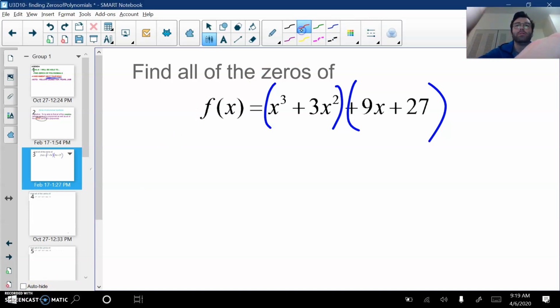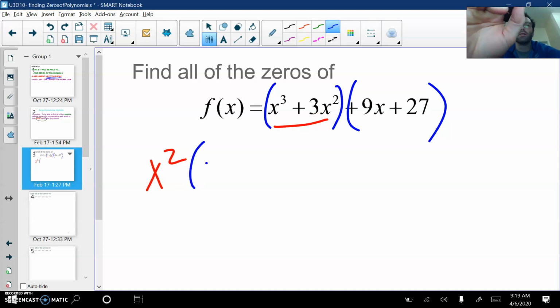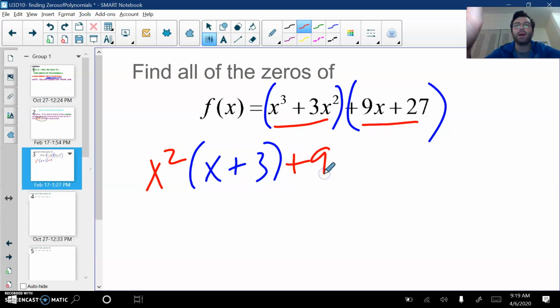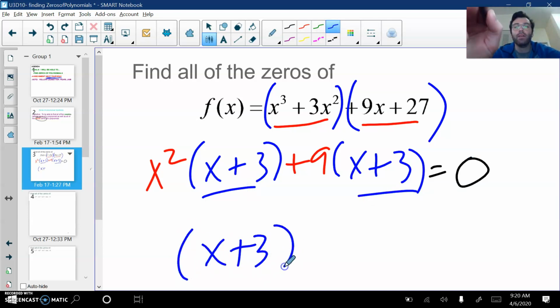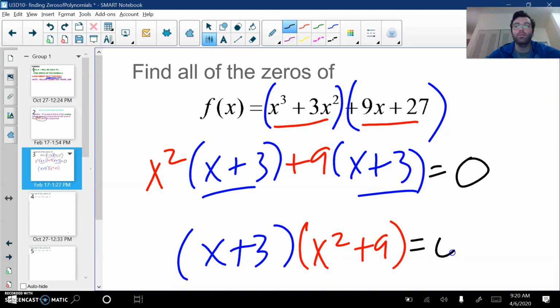So remember when we do 2 by 2 grouping, I want to look for a greatest common factor. The greatest common factor between my first 2 terms is x squared, and everything that's left over inside is x plus 3. The greatest common factor between my second 2 terms is positive 9, and everything that's left over is x plus 3. And since we are solving this, I want to set f of x equal to 0. These x plus 3 match, so we're good. That means we did this correctly. If these parentheses do not match, you have to go back and readjust whatever your greatest common factor was. My second factor is x squared plus 9, and again, this is equal to 0.